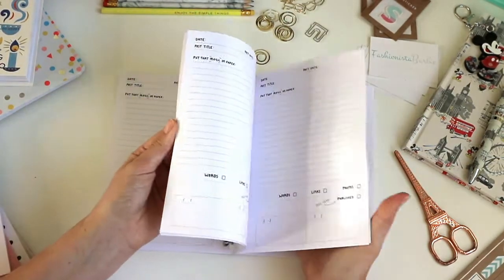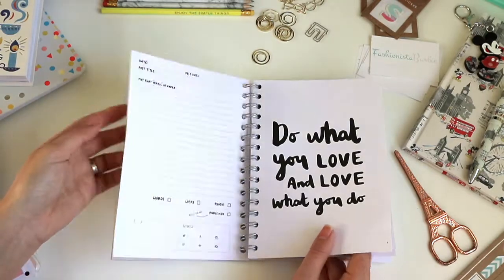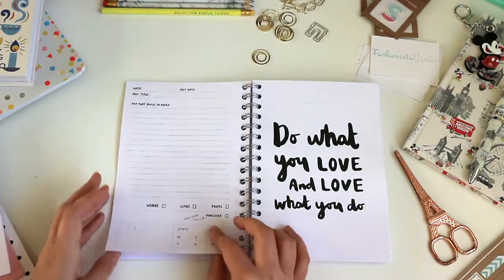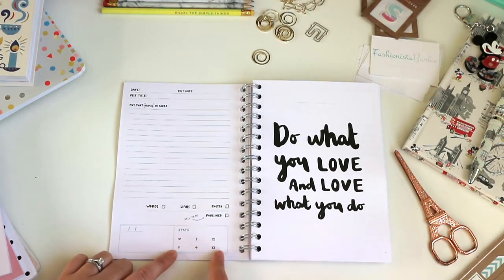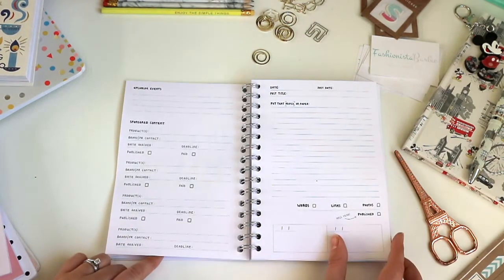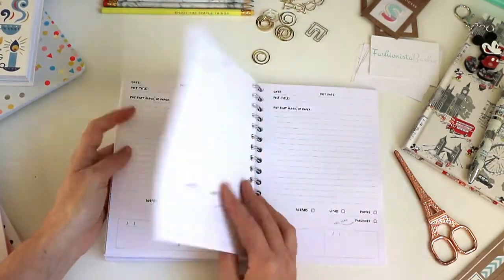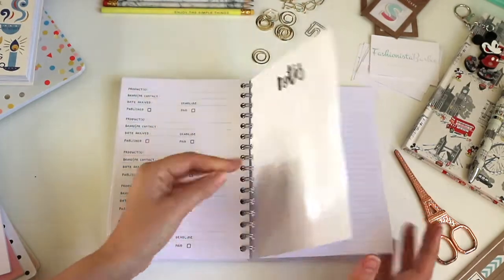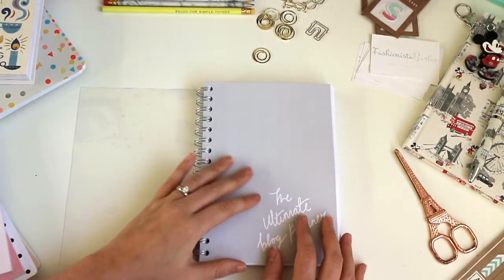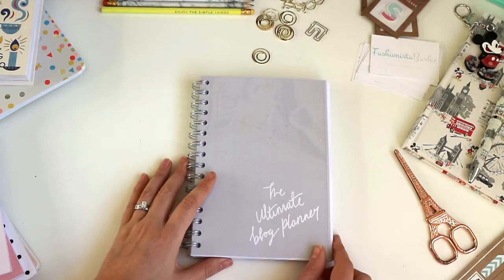There's lots of those different pages, just really handy. And then there's these in the middle. I think it works out for a month's worth of planned blog posting. And then it also has this bit at the end where you can put your stats, so you can keep track of your platforms, which I quite like because it's one of the things that I've got to try and do a little bit more for in 2017. I just thought it was really nice, and it was like £12.50, so it's not very expensive. And at the back it has lots of notes fields that you can write anything in. It comes in, I think, 3 different designs. I really like this grey one, mainly because I think I will customise it myself, make it a little bit more mine. So that is the Ultimate Blog Planner.